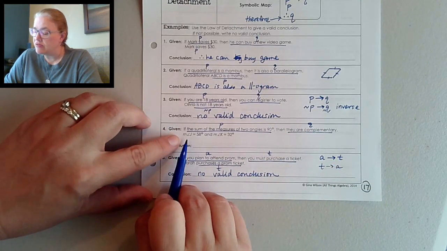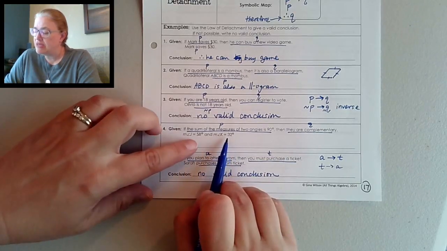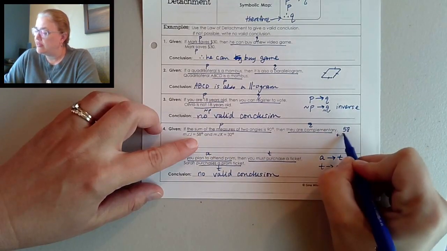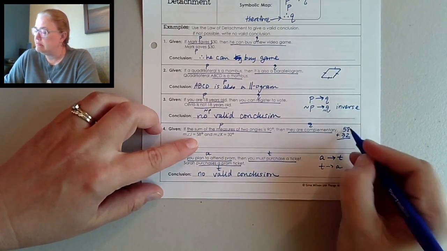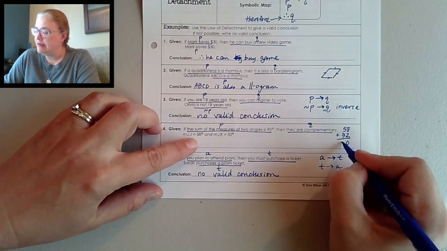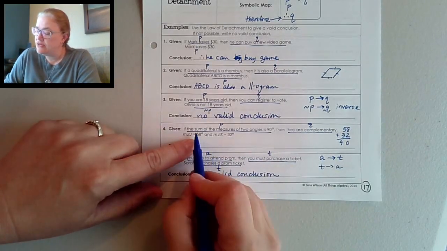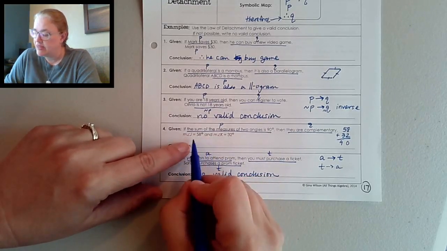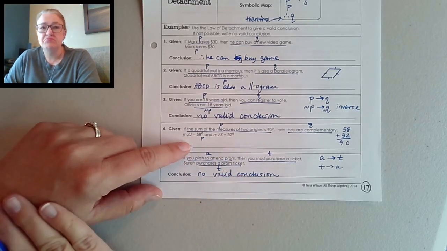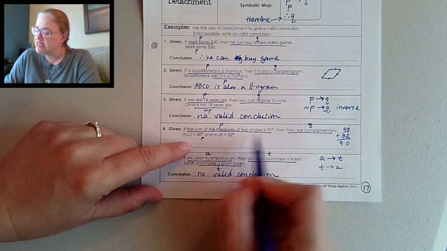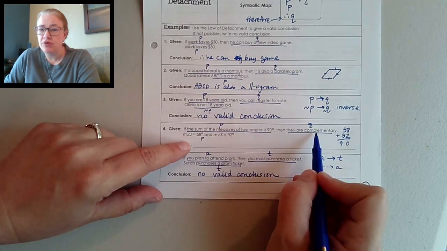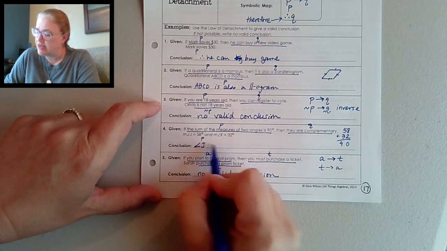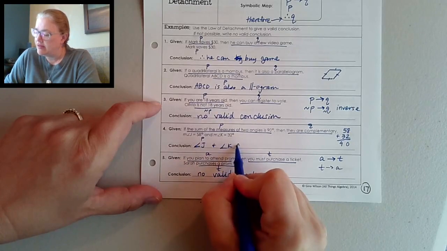What do they tell us? They tell us we have two angles, J and K, and their measures are 58 and 32. Let's see, 58 and 32. Does that add up to 90? 2 plus 8 is 10. Yes, so they add up to 90. So this part about the measures adding up to 90 is true about angles J and K. This is the P part. So we know that Q is supposed to follow, so we can say that this Q statement is true about angles J and K. They're complementary. So we can say angle J and angle K are complementary.